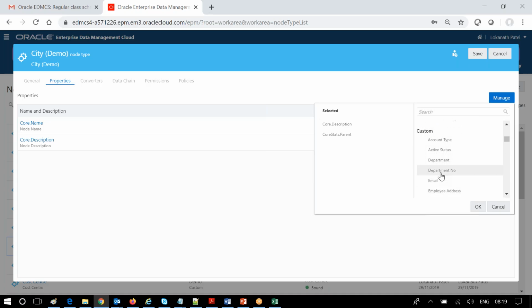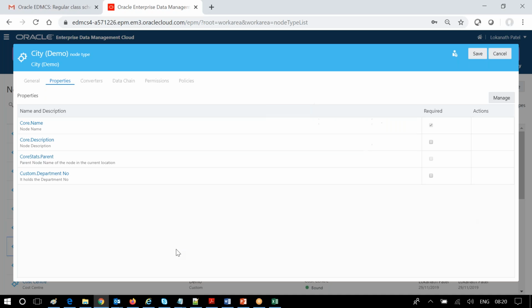For this city there is a city ID, so I want to store the city ID, which is not applicable for the product ID. So I'm selecting this department number as my city ID and click on the save button.